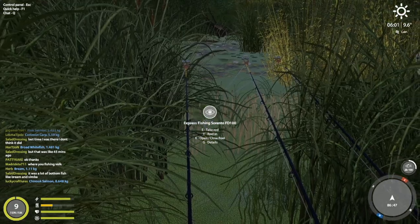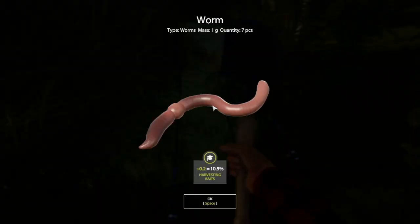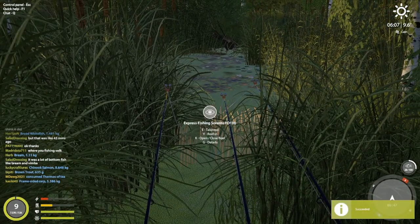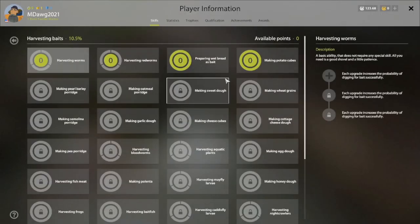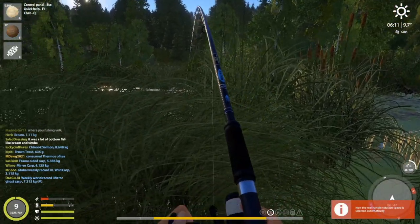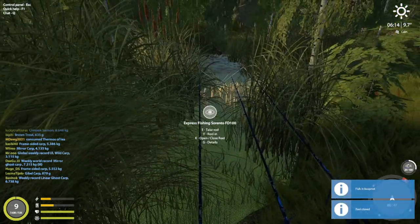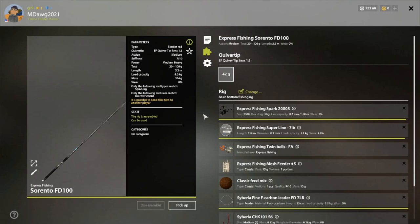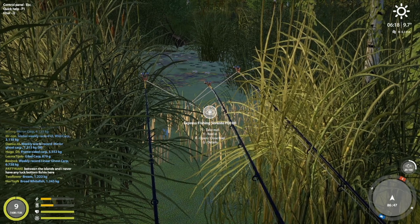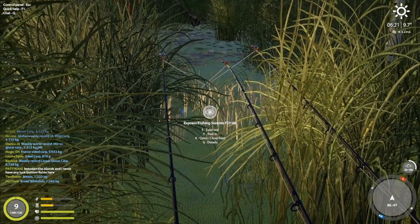Well, nibble, nibble. 10.5. 10.5% on harvesting baits. It's really weird. It looks like it's mid bite there, on that middle rod especially.